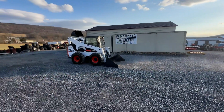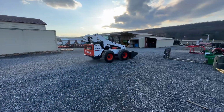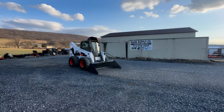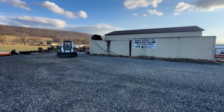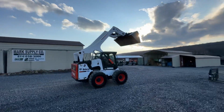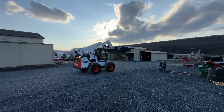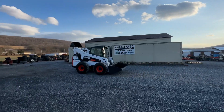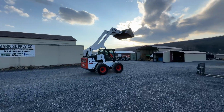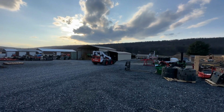Keep in mind, you can run all kinds of different attachments on this machine, such as brush cutters, pallet forks. We stock all that stuff. So if you're calling and you're looking to buy a package of stuff, pallet forks, buckets, we'll be glad to get you set up with a whole package of stuff. That is not an issue at all. One thing we will do here at our company, if we ship something like this out to somebody and you want a grapple, we'll hook up the grapple, we'll hook up the brush mower. We test run it with this machine to make sure everything is functioning the way it is supposed to. That way, whenever it reaches your end, it's a simple plug and play for you.